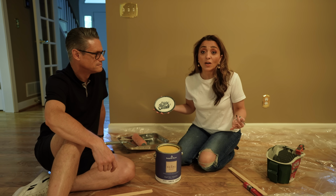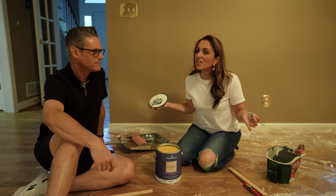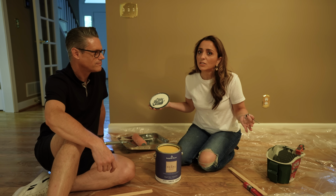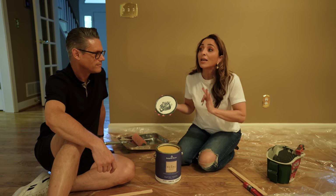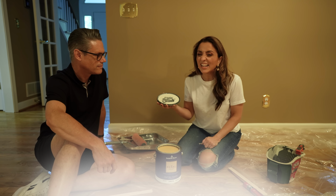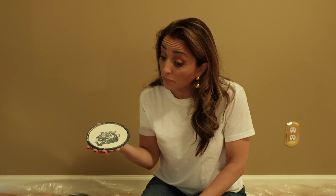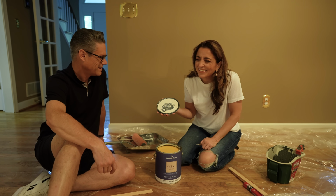It'll reflect back light. Even right now, I know it's early in the morning here that we're getting started, but even in the afternoon, the space is always gonna be dark. So we're just gonna lighten it up with the white. We're using the same color as the kitchen. This is Dove Wing by Benjamin Moore. It's a really creamy, soft white, and it actually matches the trim. So that way, I don't have to paint the trim.